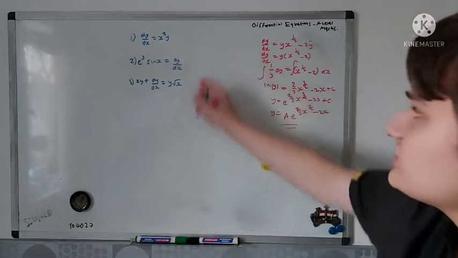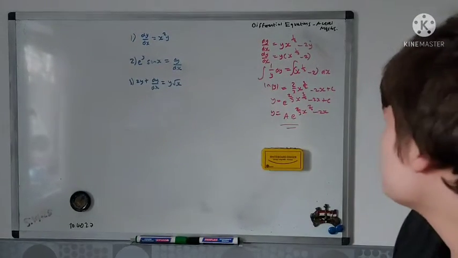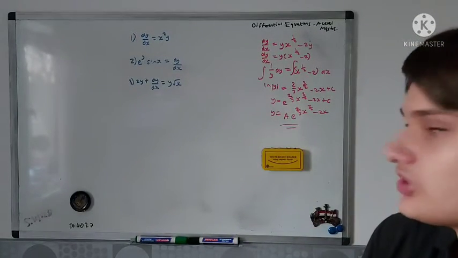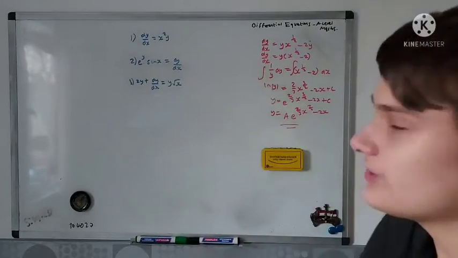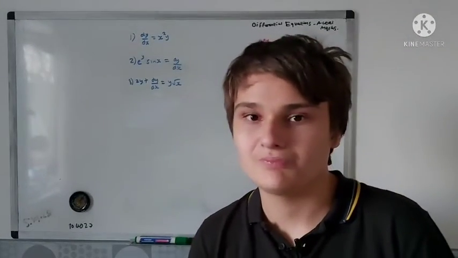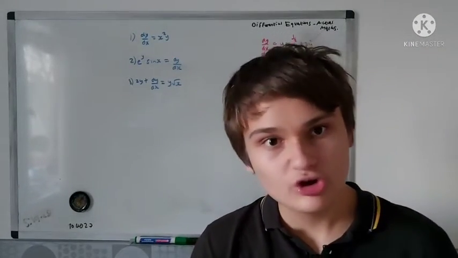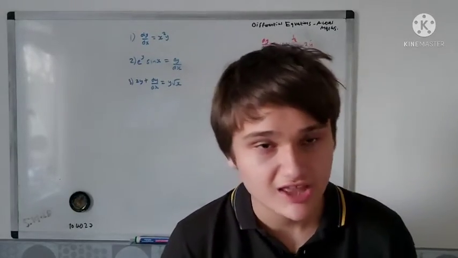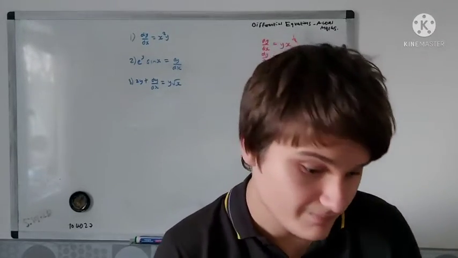Okay. So 3 examples, each getting harder in difficulty, as you probably can tell. And the hardest one you could probably get given is probably question number 3. This is probably the hardest one. Okay. So we'll have a look at more complicated examples in the next part of the section.